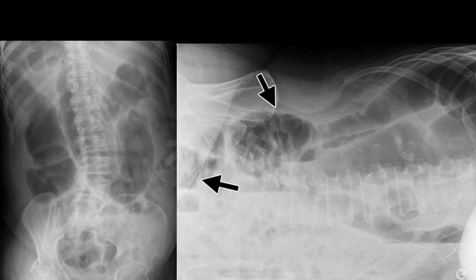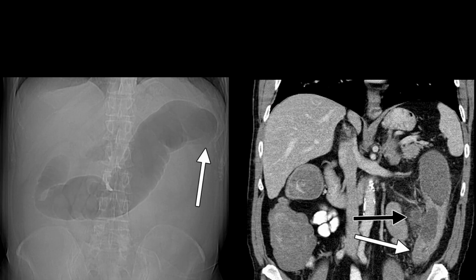So it's not always an obstruction when there is air inside the large bowel. It has to be well understood that dilated bowel loops are not always an obstruction. We should also look for other points like a transition point or any other signs that are showing us the cause of obstruction. So in this AP radiograph, we can see that the transverse colon is dilated and distended, and suddenly we can see a transition point here.